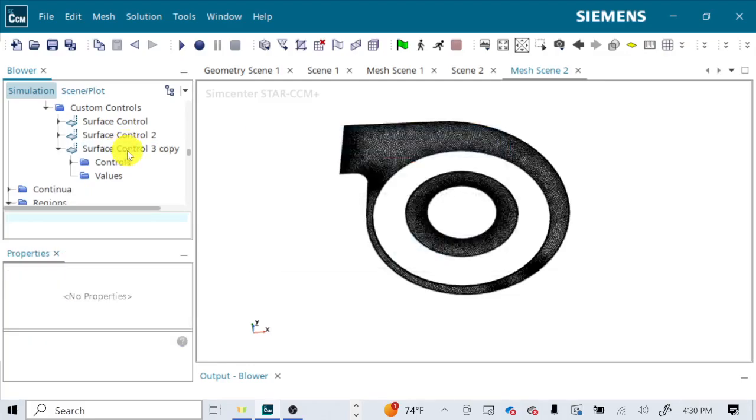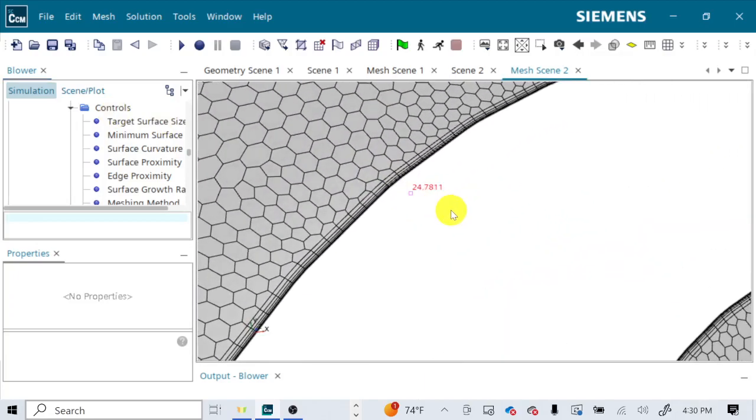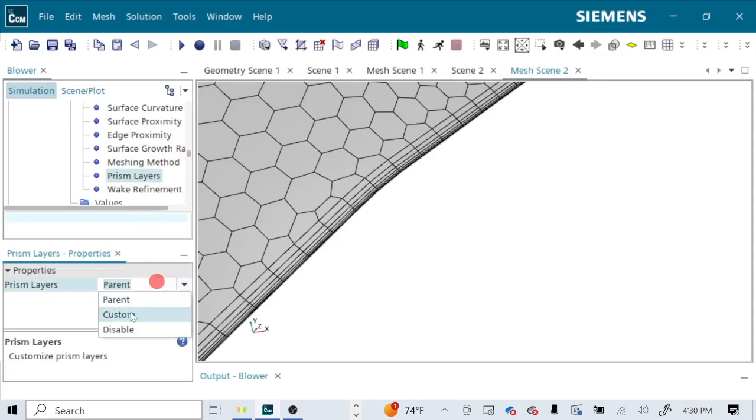Why do I have two of these? Well, we definitely need to change a couple of things. The first of these is probably the fact that this prism layer should not be like this. Now, this is a little bit weird. We know that on the other side of this boundary, there is air, right? This is where two regions of air are touching. But we still want a prism layer there, because if we have a prism layer there, then the cells on either side will agree very precisely.